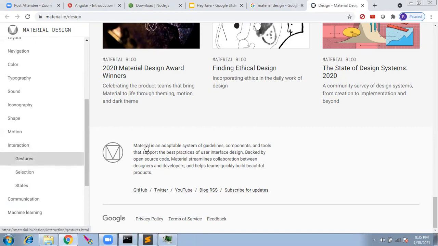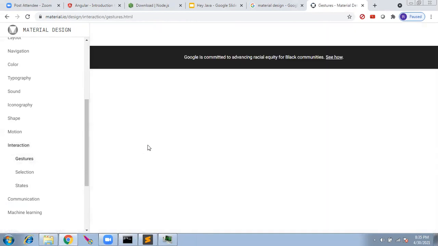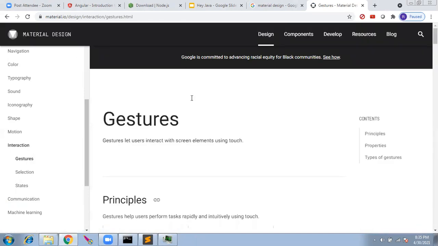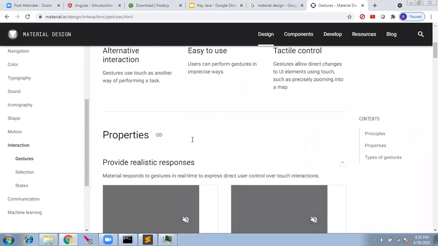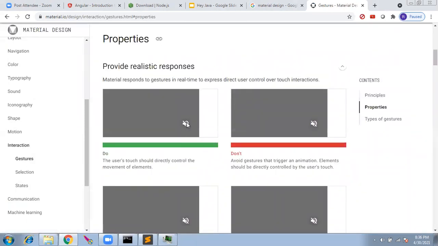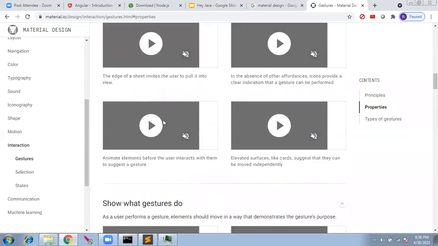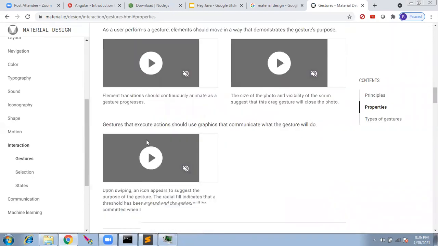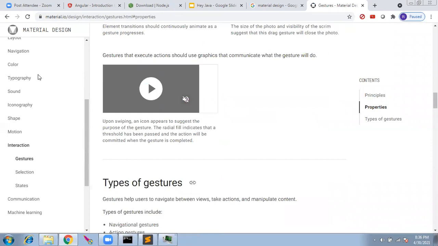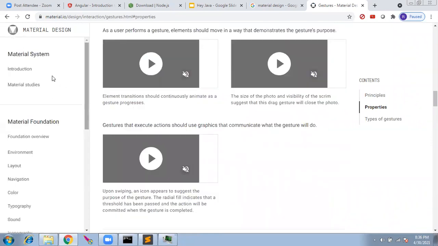Gestures. So this is also a project from Google, material design. This is what they use in the Android. Swipe gestures and icons, whatever you see in your Android phone, that terminology is called material design layout.